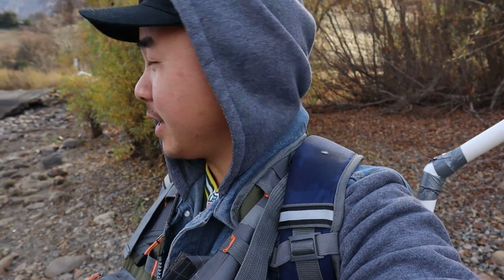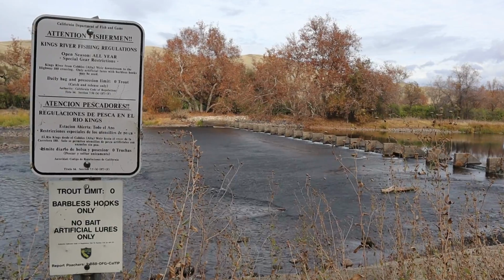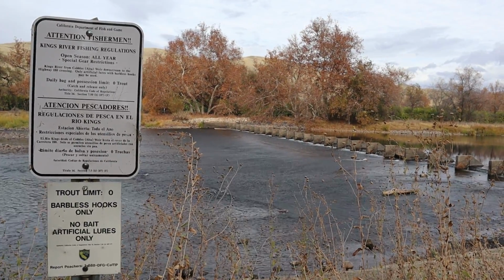Yes sir, that fish took almost forever to catch. I'm actually over here at the Lower Kings River, but the area that I'm at, it's only a catch and release spot, and you can only use barbless hook with artificial lure. Majority of the time, when the fish come up here, it's all stock trout.